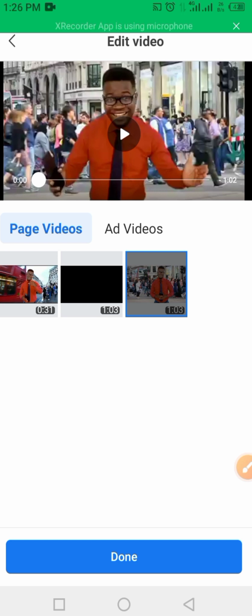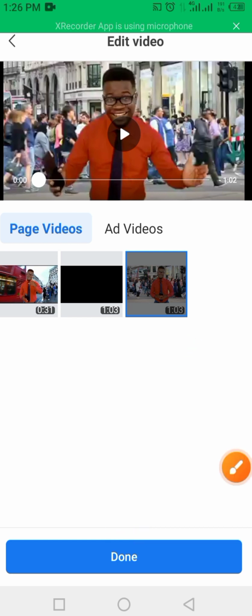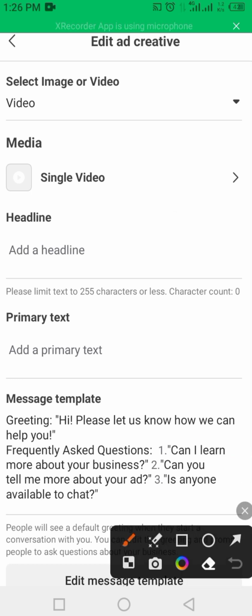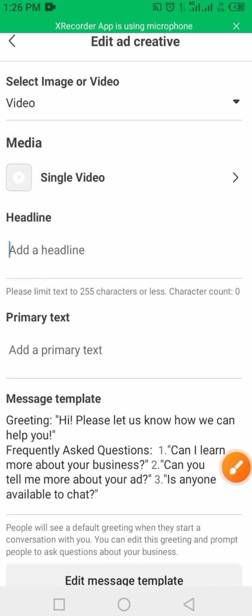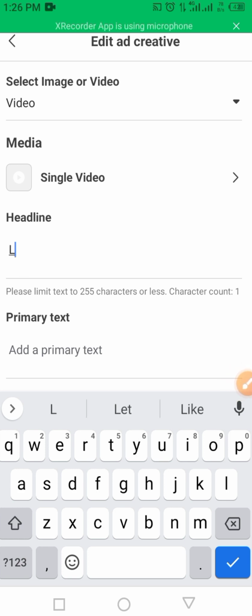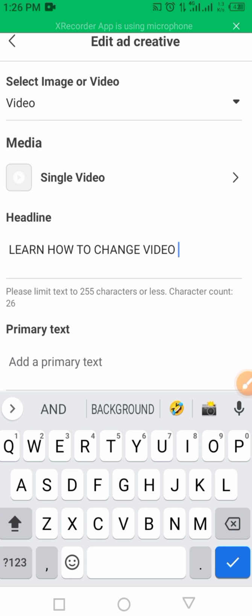So when you are done, you come here and tap done. Good. When you are done, you come here and give it a headline. Look at it here, headline. So the headline I want to give it, for example, the video is talking about changing of background, so let me say, learn how to change video background.